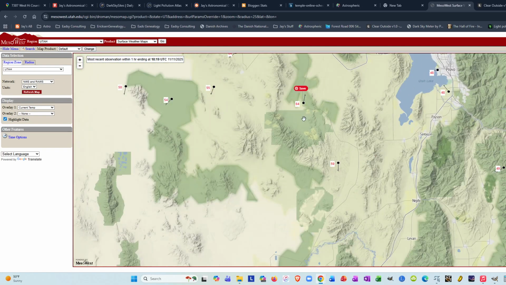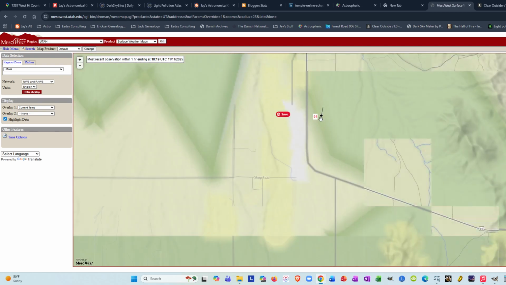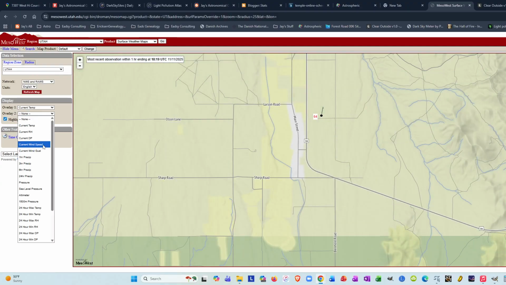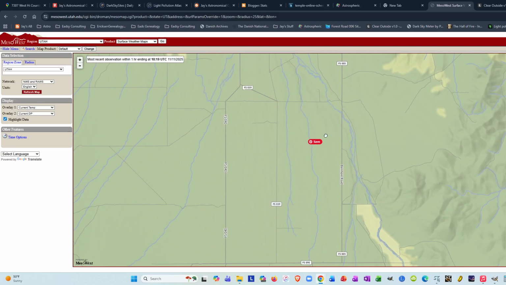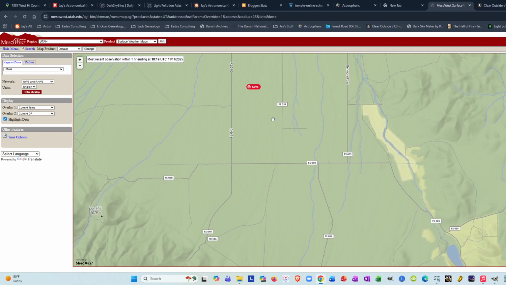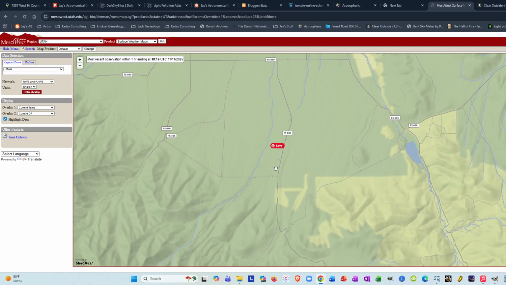So now as I come in, you'll see that yes, I am getting a station report here in the Vernon Hills. And I can actually add the dew point on here. So I can see that 64 is the temperature, 27 is the dew point. Dew's not an issue. My observing area out here is located off Forest Road 006. So here's Forest Road 006. It's right about there. And so probably pretty good on that. So I'm not going to really worry about that.